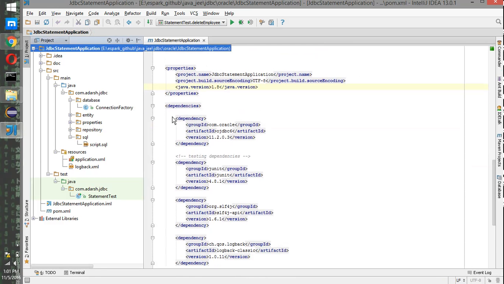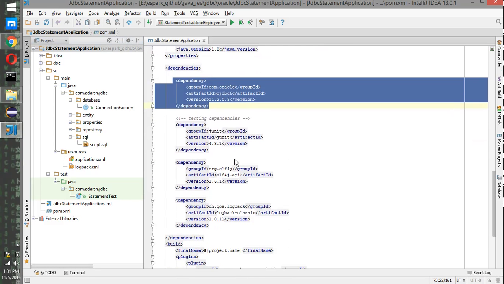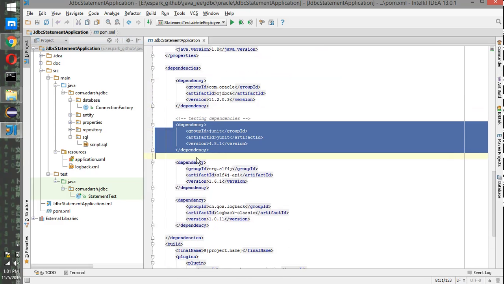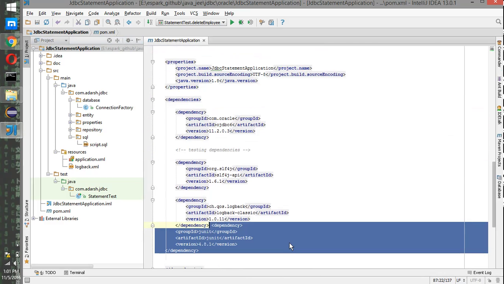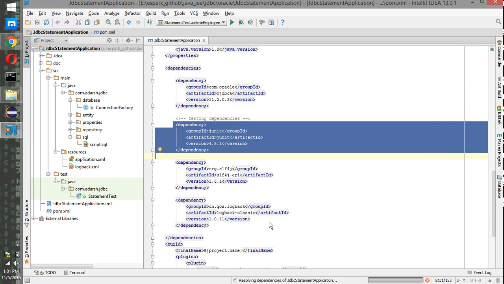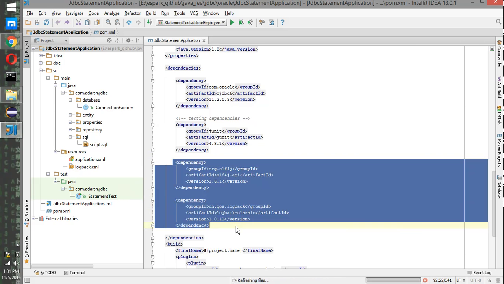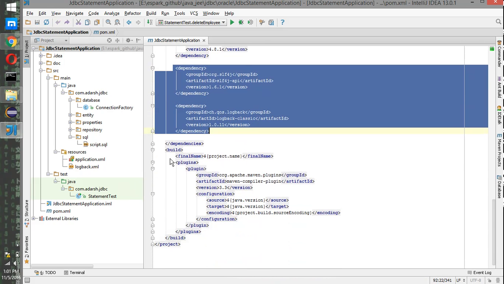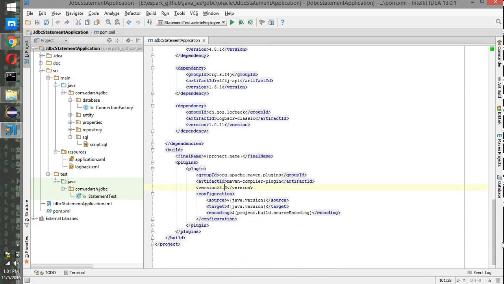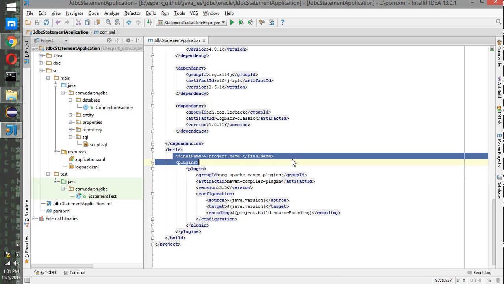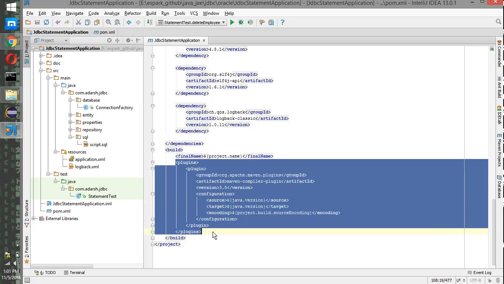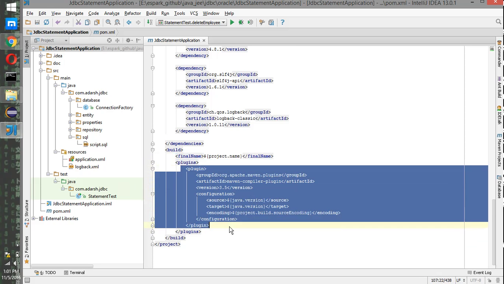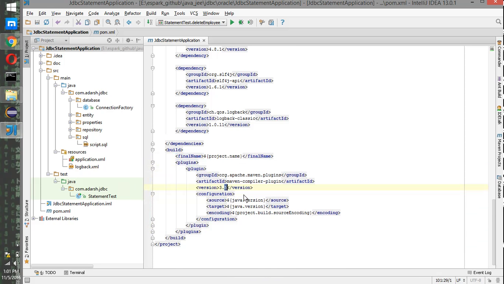After that, the dependency, leave about this. Here we can see the JUnit dependency. We have the logger dependency here. JUnit for testing, and then we have logback and SLF4j, and then we have a standard build tag where we have a jar file name, and then we have a plugin. Inside the plugin we have a standard Maven compiler plugin which is 3.5.